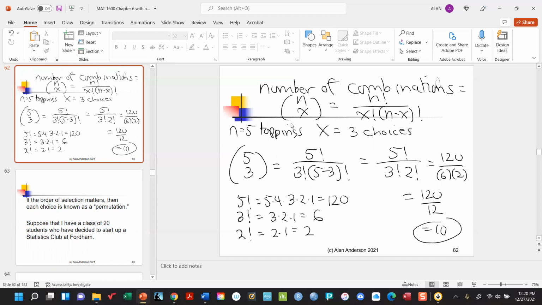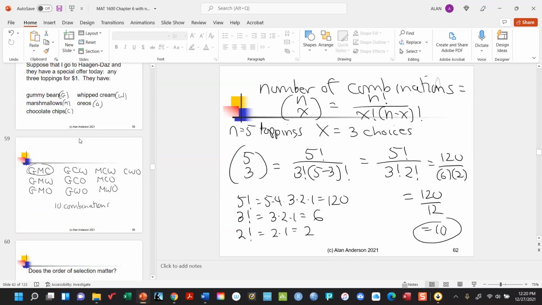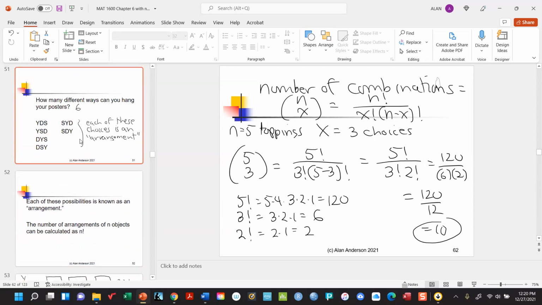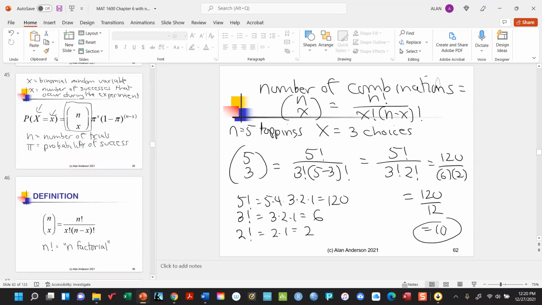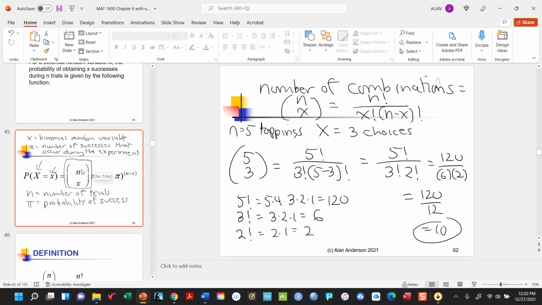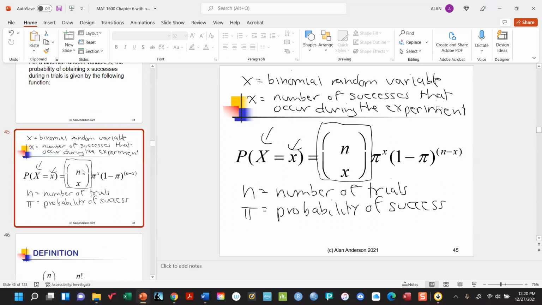Okay, so that's what combinations are all about. We're choosing objects from a collection in such a way that order doesn't matter. And this formula tells us how many ways of doing this. Now, in the binomial formula, the reason why it's there is because we have to take into account the numbers of different ways that events can take place. For example, if I flip the coin 3 times and I want to know the probability of getting one head, or if I flip it 10 times and I want to know the probability of getting 3 heads, the 3 heads could be scattered among the 10 flips in many different ways. It could be the first 3 flips, it could be the last 3, it could be mixed in between. So this part of the formula is keeping track of how many different ways those 3 flips could be distributed among the 10 flips.